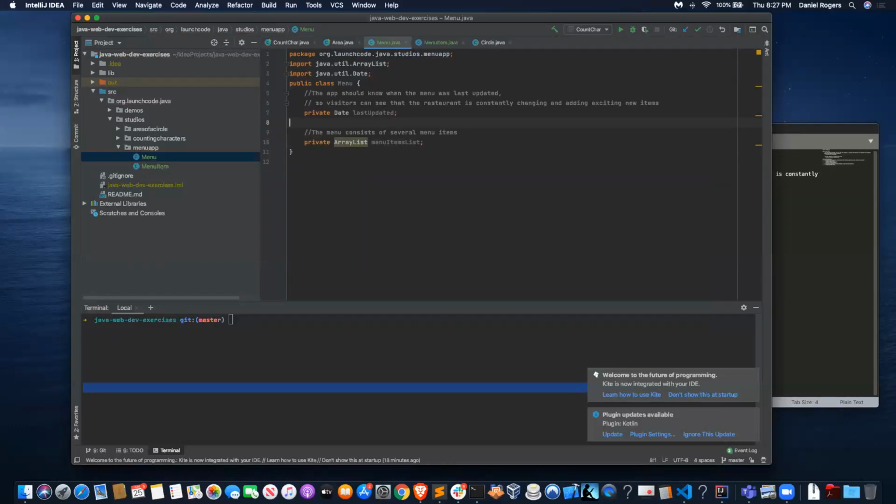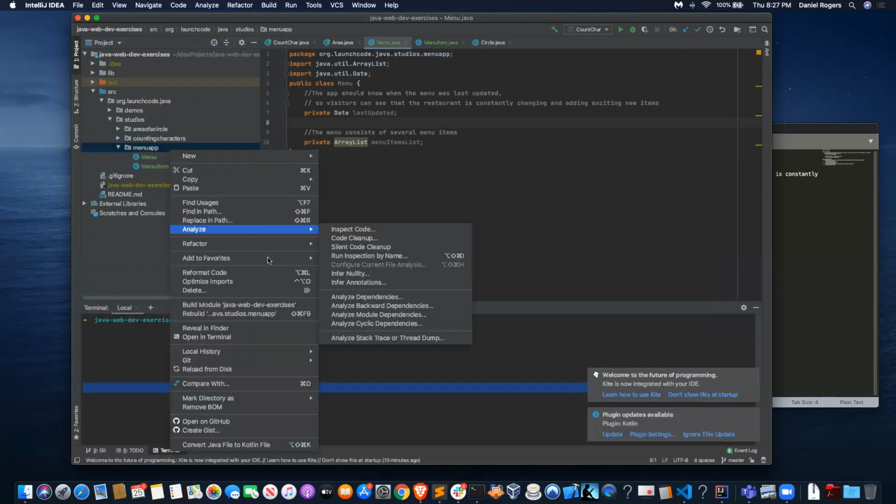Oh, so they wanted us to name it restaurant, not menu app. All right. I'll rename it.